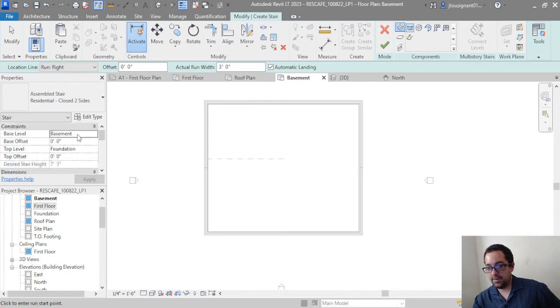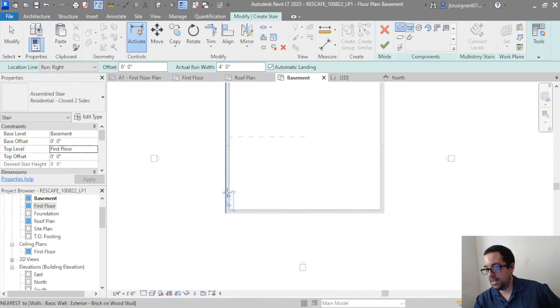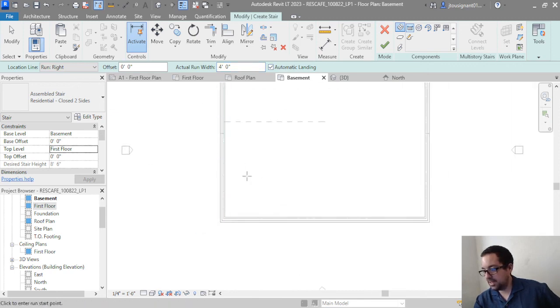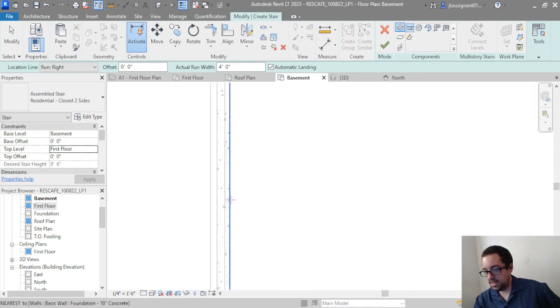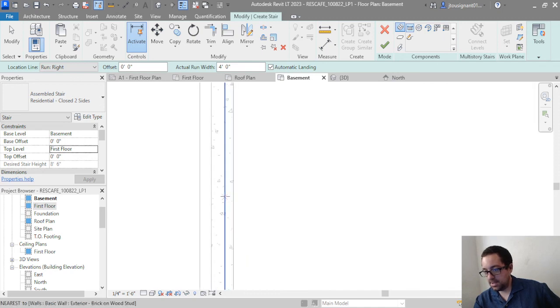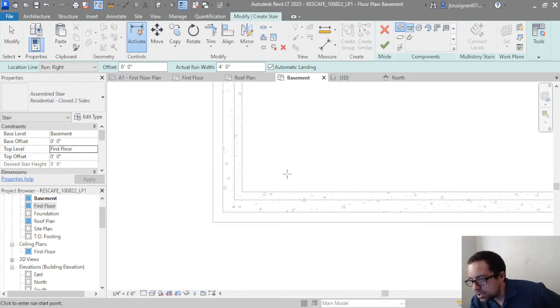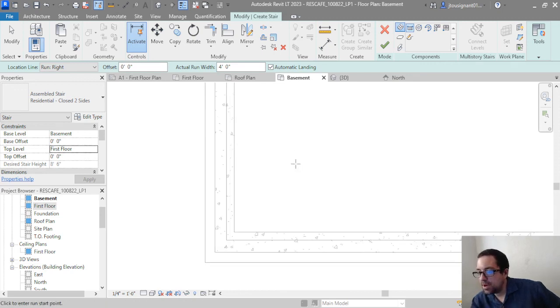And this is going from basement to first floor. And let's make this 4 foot because I want it to be nice and wide if we are going to be having people access it. Automatic landing. I will want a landing because I'm going to L-shape this. So I'm going to come, let's see, why are they showing? It's almost showing a second wall like I've got a footing. I do not have a footing. It must be part of our exterior wall.